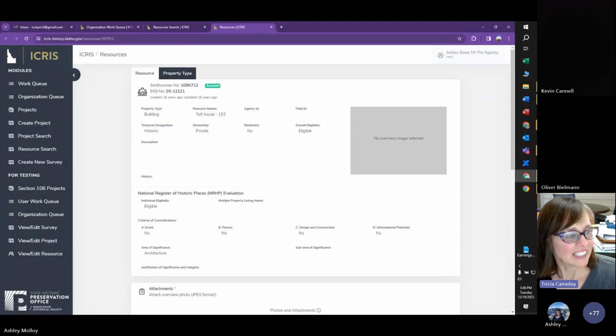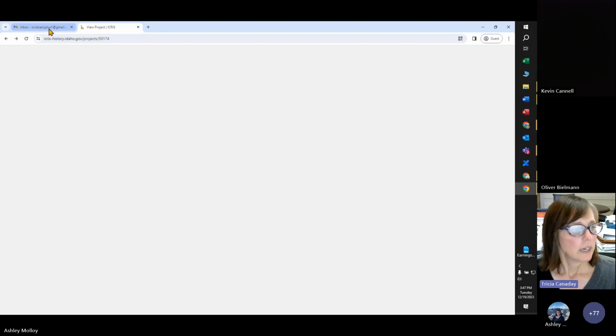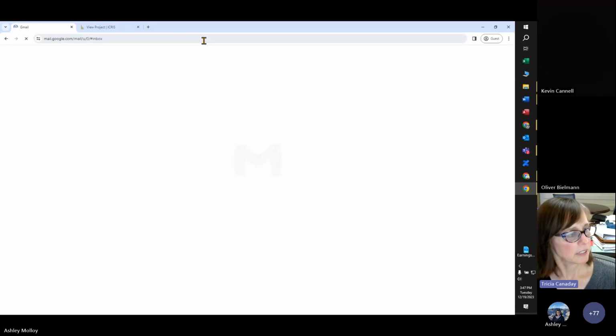Can an organization not easily see a list of all the recent projects without a pro account? If you don't have that level of subscription, you'll access your projects and you'll see everything that Ashley has shown you for project pages and all this information. You'll access it through a link that will be emailed to you when you submit your project, as opposed to having the dashboard or the work queue. I guess we're not supposed to call it a dashboard for some reason.